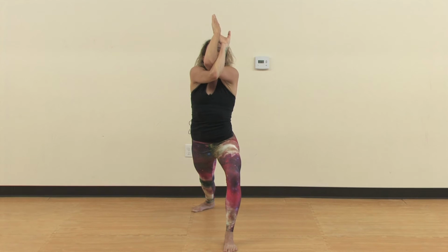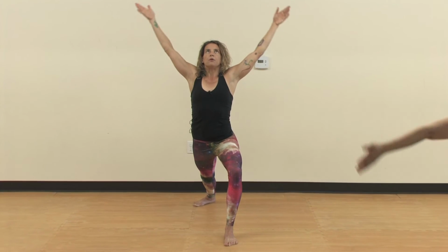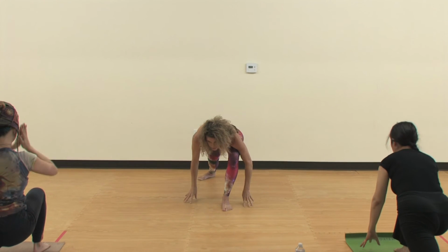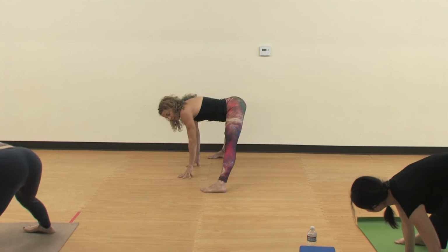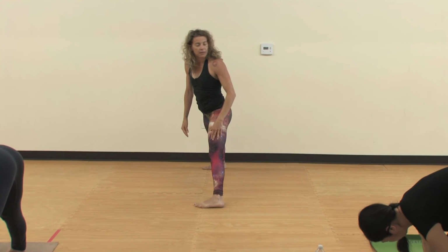Come back forward if you're reaching back. Release the arms. Up and overhead. Awesome, you guys. Warrior one. Exhale. Let it go. Hands to the floor. Pause here. We're just going to pivot the feet. So we're facing off to the left here. Parallel your feet so that the outer edges of the feet are a nice straight line with the edges of your mat. Yes, you guys.